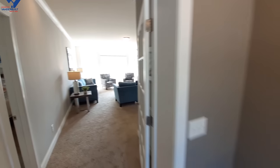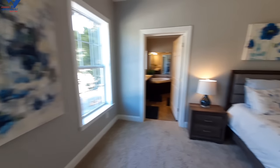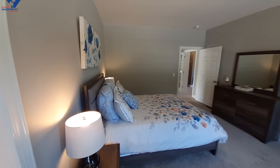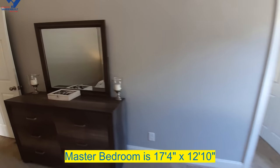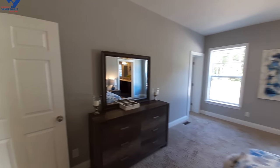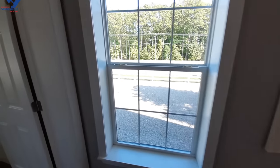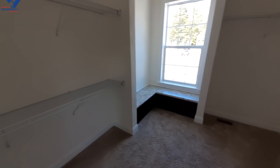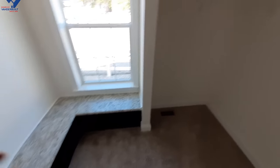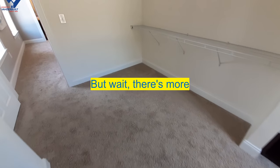We've got this extra-large master bedroom, and if you need closet space, you've got closet space. There are dual racks, a bench with a foot locker down below, and a single rack. You've got a ton of space — you could probably even fit a small bench or dresser in the middle.